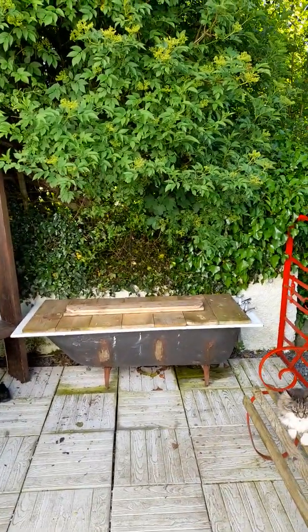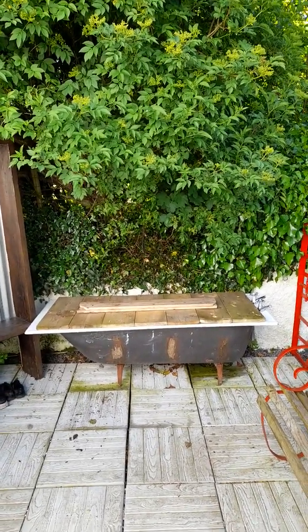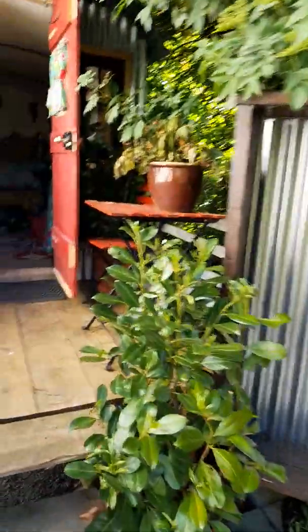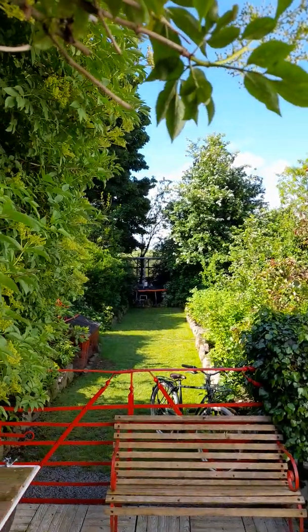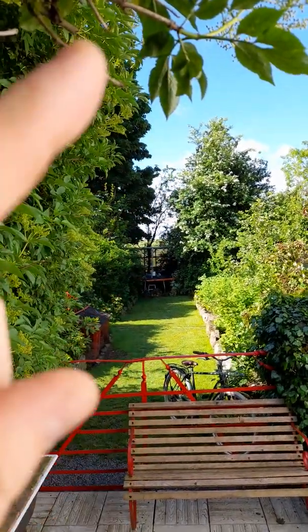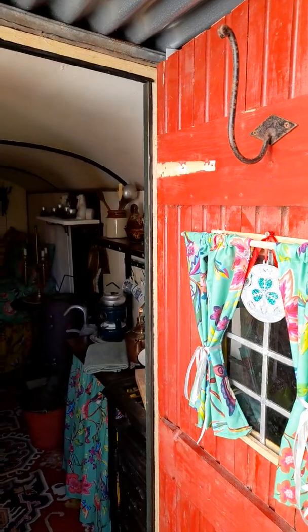We've put in this bath here which I'm going to build around with blocks and make a fire pit underneath, so I'll have to raise it up and feed it in the middle - basically like a mini hot tub. We made the little terrace and it's got little tables and chairs, and it's a great view from up here. You can see the vegetable garden from here. We might remove that one little tree so you can see up the field - there are sheep and cows that go into that field for grazing.